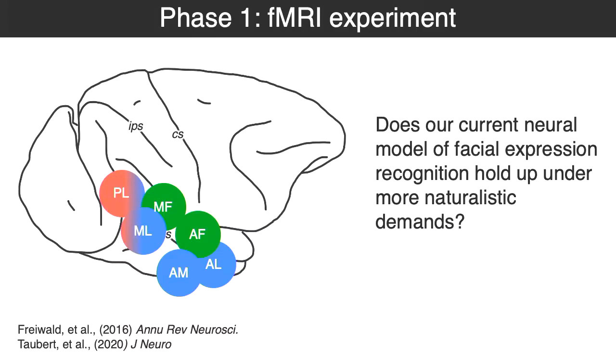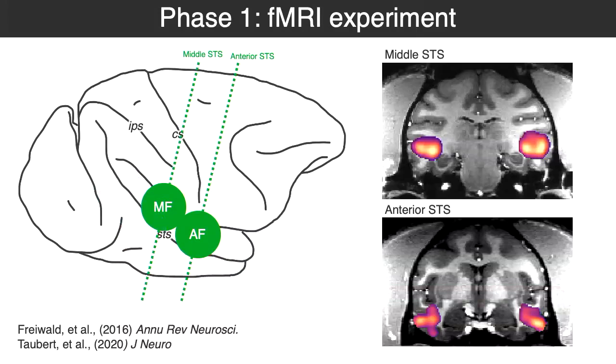Now, I was working with macaques and primarily fMRI at the time, so really this was an fMRI experiment that was just designed to verify that naturalistic photographs of facial expressions activate the face patches known in the literature as MF and AF. MF and AF are typically positioned in the fundus of the superior temporal sulcus. You see them here in this individual's localizer data. There are some labels there for you. We reasoned that these patches would be more activated by emotional facial expressions than neutral facial expressions in an fMRI experiment. That was really as much of a verification as we wanted.